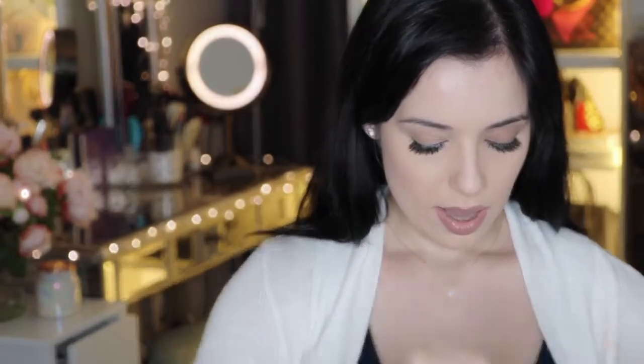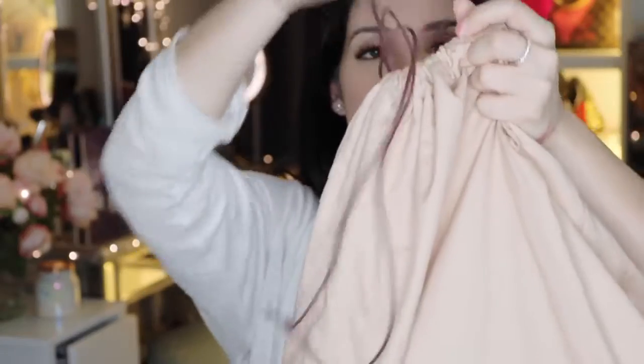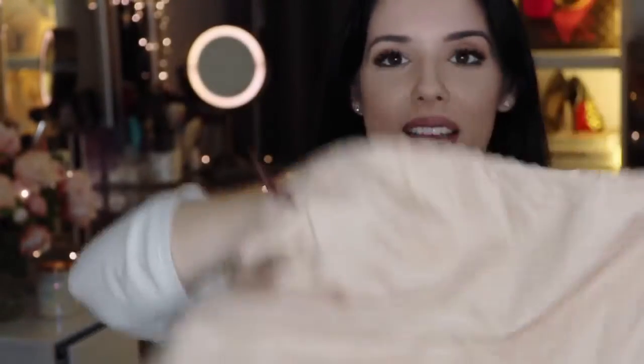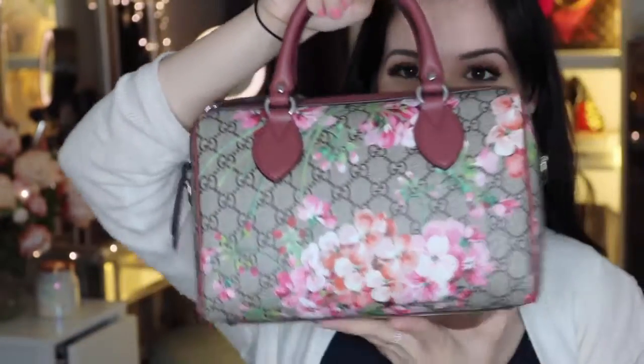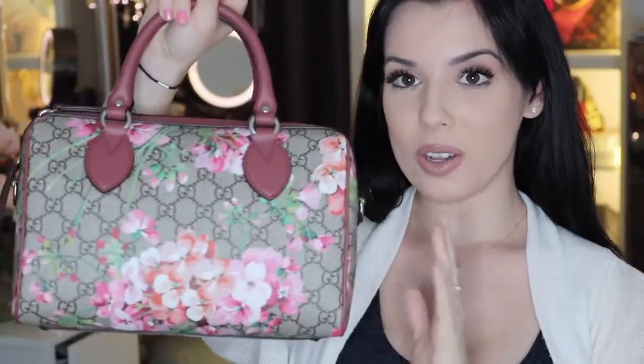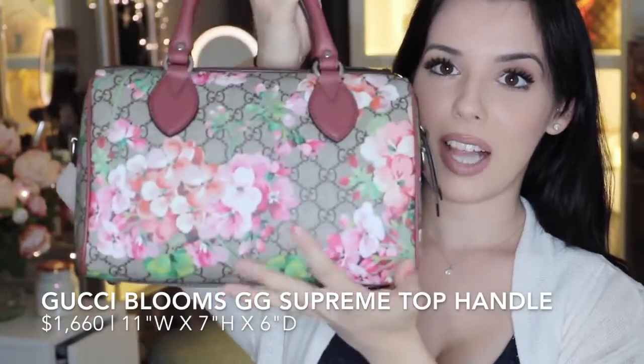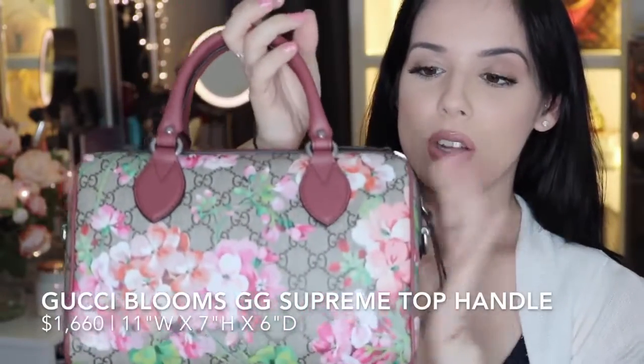So I'm very excited for the bag that I picked up. As you can see, it's just in that box with the Gucci dust bag. I'm going to pull it out of here and once we open that up, you can see that this is the Gucci Boston bag. How adorable is this little bag? This is the small top handle Gucci bag and it has the Gucci Blooms pattern on top of the classic Gucci print. It's also got some leather trim and it does have hand-painted detailing, which I think is really cute.